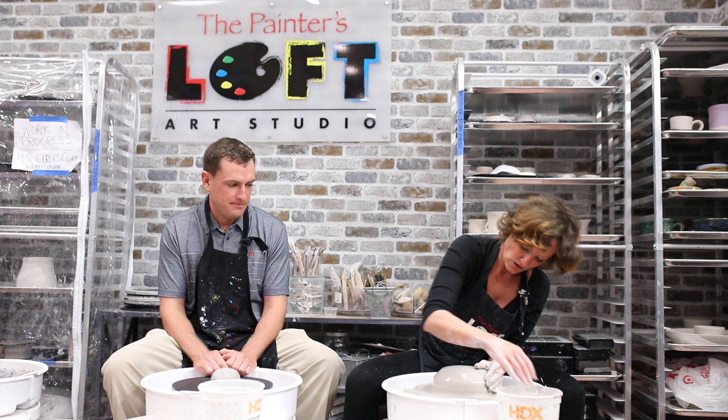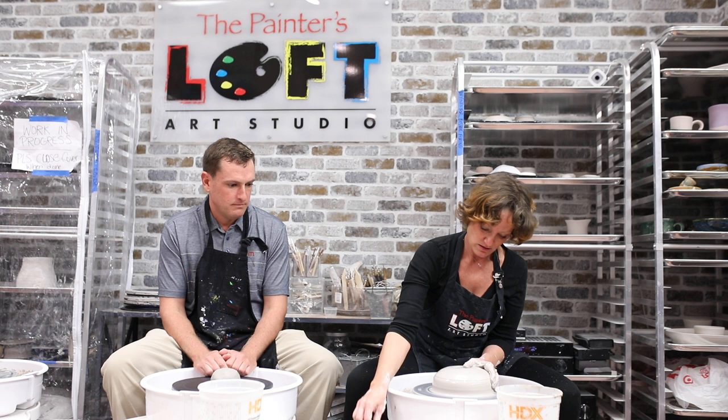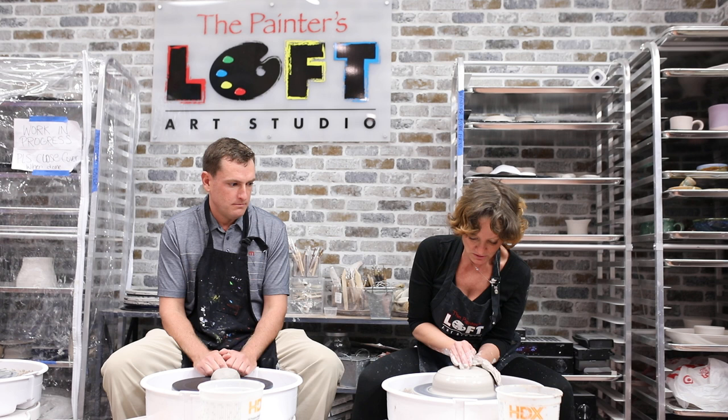Once we have our piece nice and centered like this, we're ready to actually open the piece up. So what that means is, with my hand on the side here, I'm gonna find the center of where my clay is. So the center of my clay is right here. So in order to open my piece up, I'm gonna push down nice and slow to open this up.